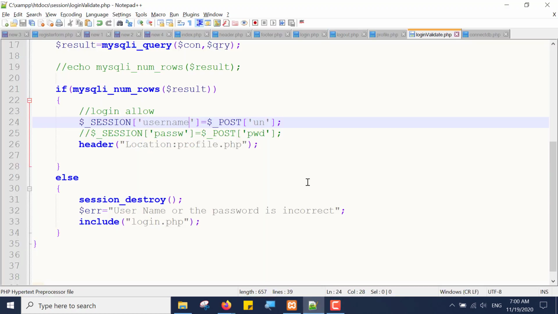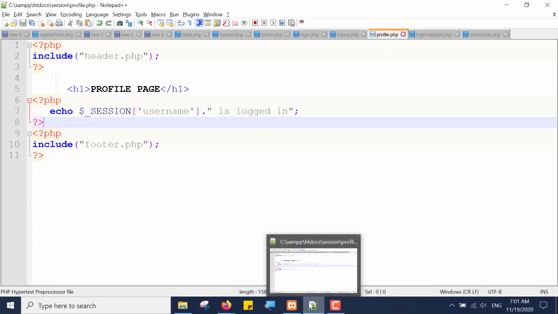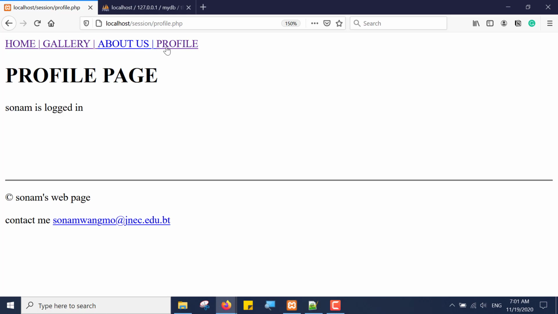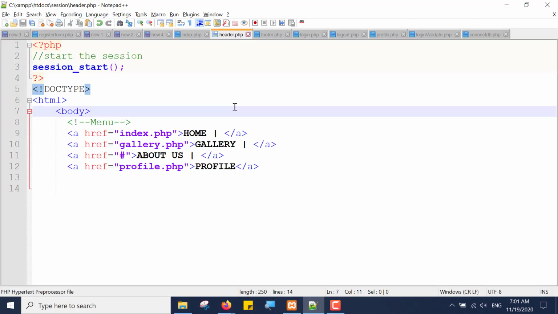Now let us work on the profile page. When I'm in the profile page, in this header I want to see the profile menu only if the user is logged in. So in the header part, if the variable is set, that means I have logged in, right?